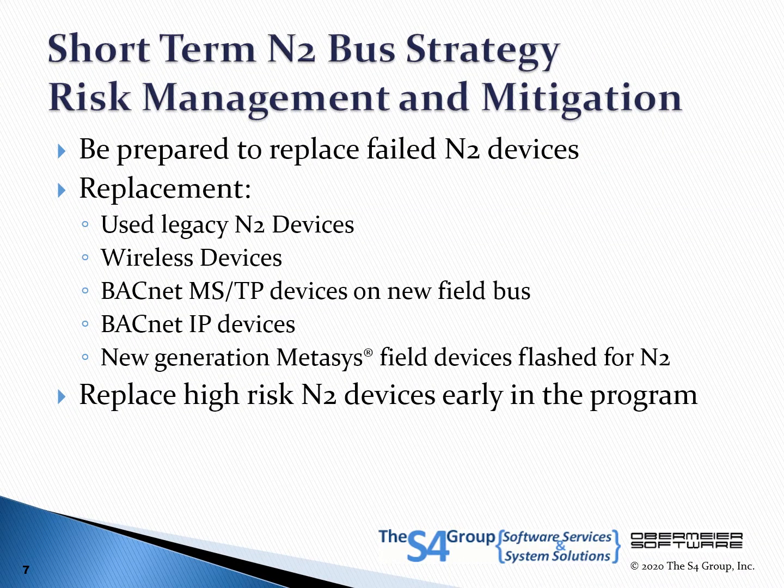After the initial integration is complete, you need to keep the legacy N2 devices operational throughout the life of the system. Remember, you are depending on field devices that may be 25 or more years old. They are operating way beyond their anticipated service life. In order to guarantee the end-to-end integrity of the system, you need to have a plan in place to repair, reprogram, recommission, or replace the legacy N2 field devices as needed. The long-term goal is to transition everything to a current generation BACnet installation. Until that goal is completed, the legacy field devices must be maintained.